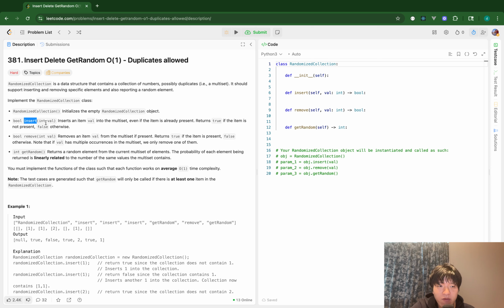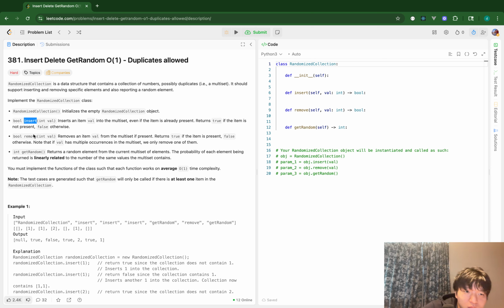Return true if the item is not present. So if the item exists, I should return false, but still insert the item into this collection.